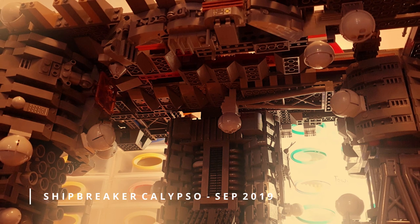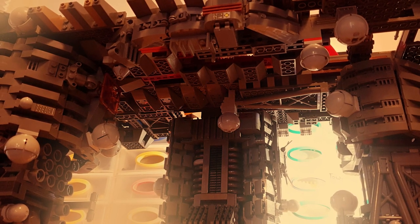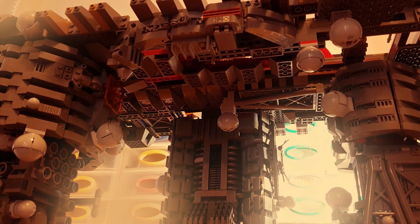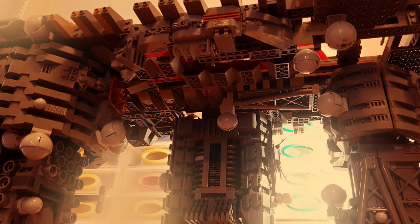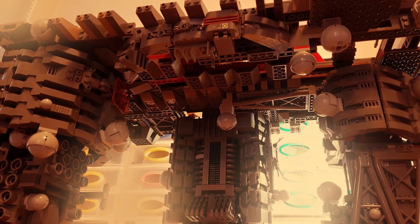This is where my laziness comes in - if I was more patient, if I'd photoshopped out the LEGO drawers in the background and put some kind of sci-fi sky there, this could have been a really awesome photo. But I can't bring myself to spend hours on it. I could have just grabbed some cardboard - didn't think of it.